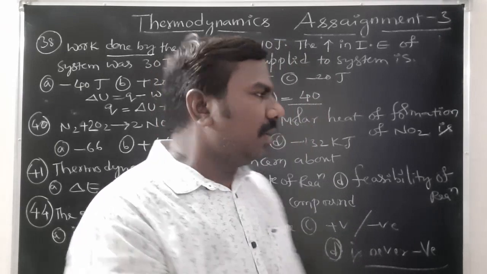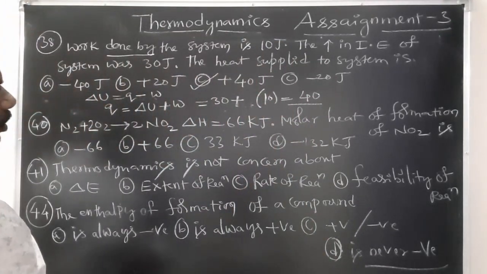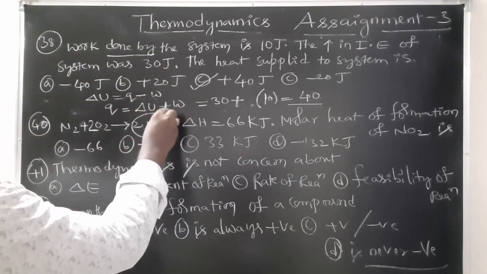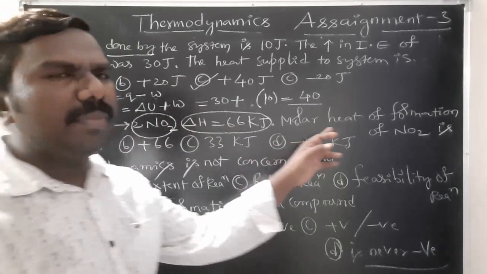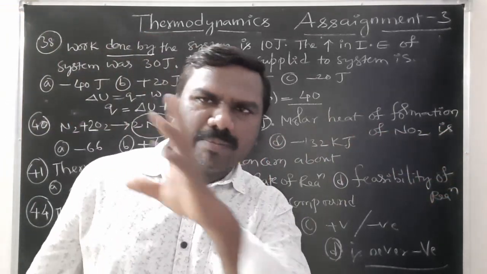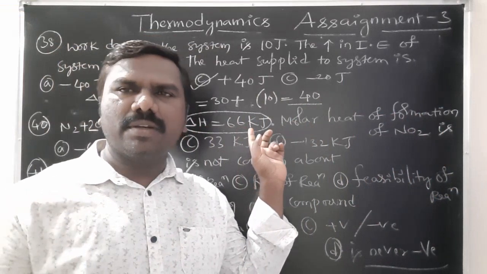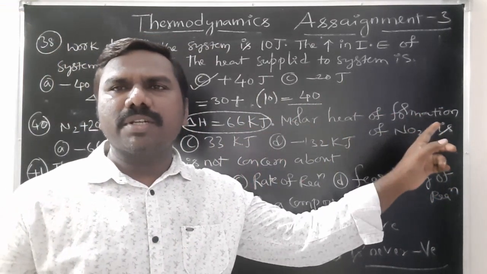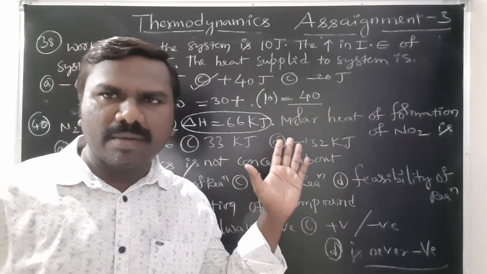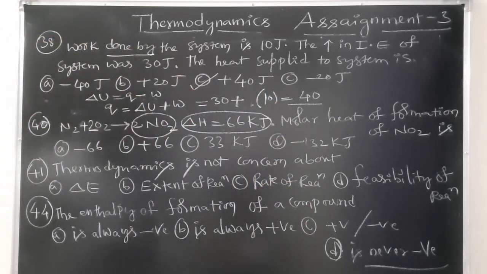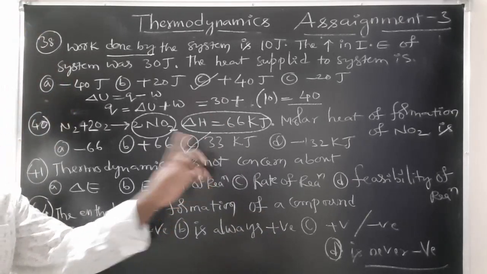1 mole. Here, for 2 moles of NO2, this is the energy required. Molar heat meaning is for us for 1 mole only. 2 moles, 66 kilojoules. Molar heat of formation means per 1 mole how many kilojoules? Then it should become half. Half in the sense 33. It is plus, it is also plus. Option C correct, 33 kilojoules.